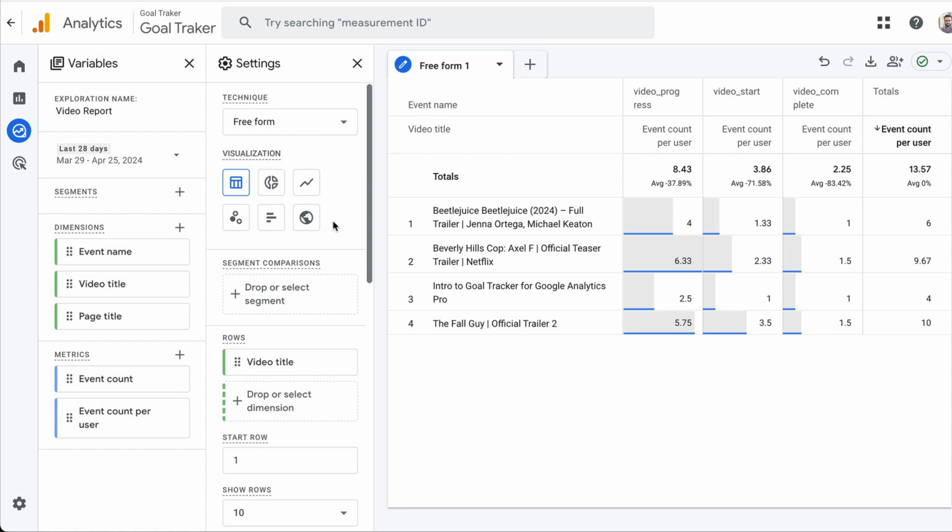In the next video, we will look at other more interesting use cases. We will be looking at different aspects of video tracking. We'll also have video progress. We'll try to understand how to use this information to understand conversions, for example. So how does one segment of people who actually completed watching a video convert as opposed to people who have not watched a video? Could be for a specific video or just for videos in general. So stay tuned for the next video. And for now, if you want to use this tracking for video, go ahead, download Goal Tracker for Google Analytics, enable it, and view your events.